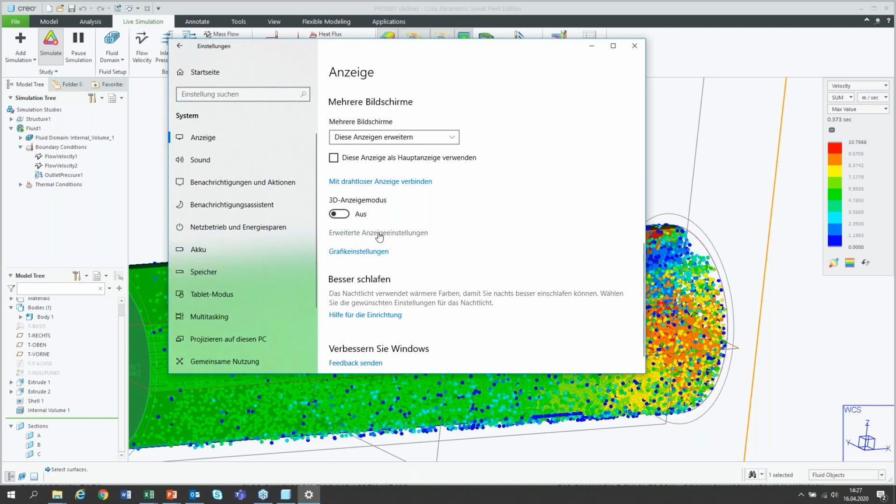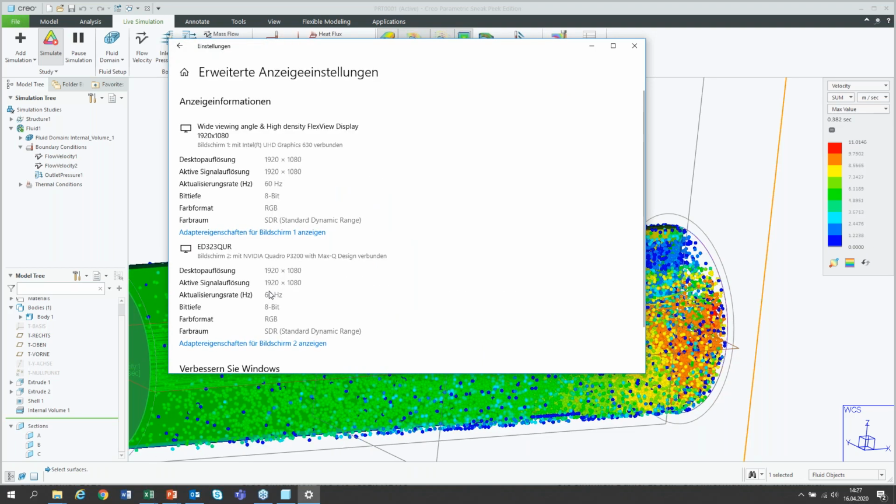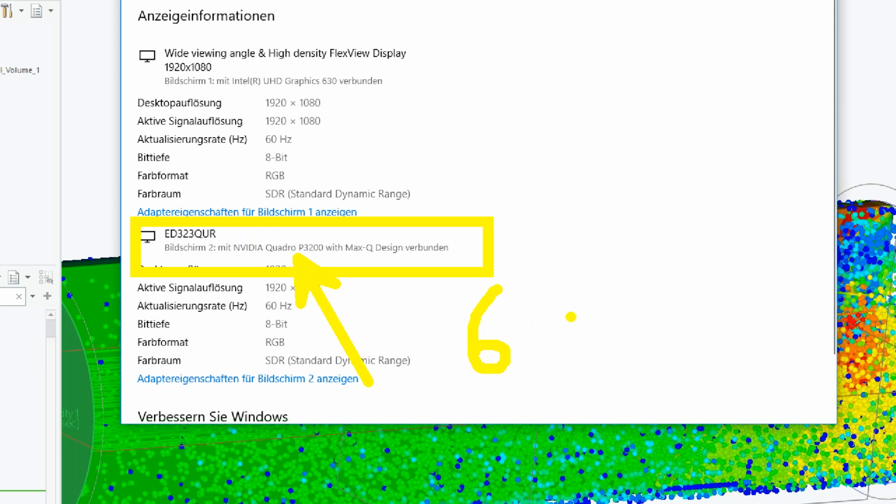And I think it's this one here. And you can see here I'm using right now this NVIDIA. This has 6 GB of GPU.